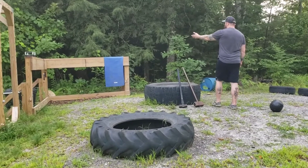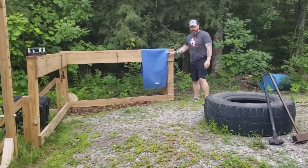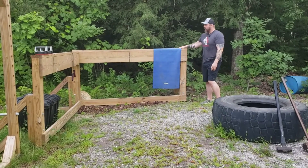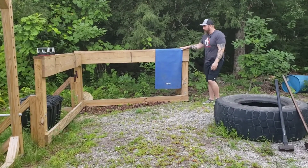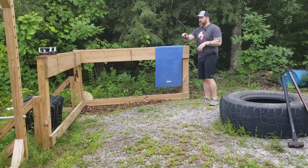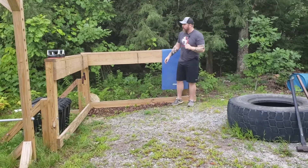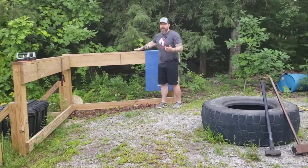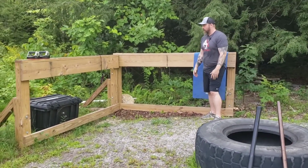I always leave a yoga mat out here — usually rolled up in the box. It's great for actual yoga, but also for throwing down to do push-ups and sit-ups. Over here is my corner rail. This is a luxury — you don't need it, but I built it to emulate the rail we use at the Knight's Hall. The exact same layout. I decided a corner was the best way to do it so I can train throws and work up against the rail with a partner for grappling. It also just became a nice little table to put drinks on and store things — so it has dual use, but nothing you have to have.